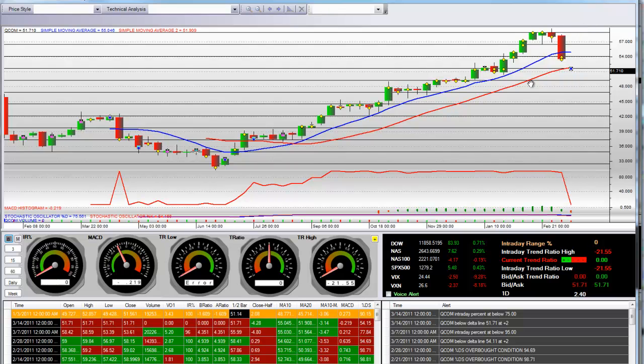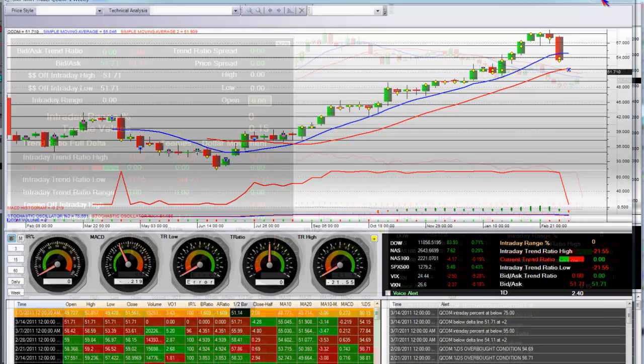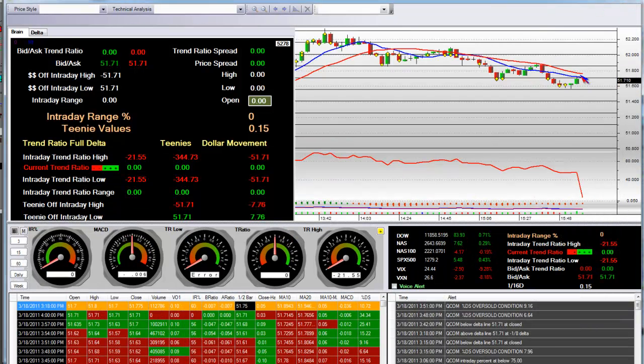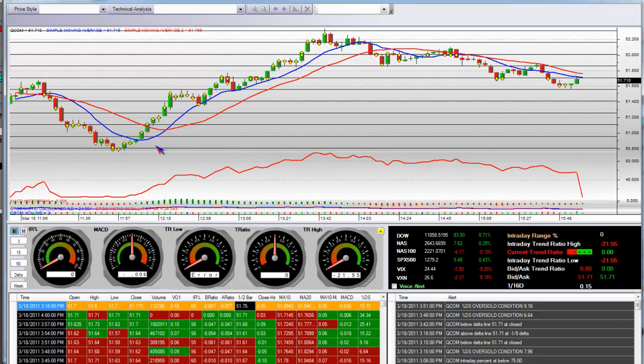But the thing about it is, you already have the alarm set. You also know on the same hand that the blue line is a 20-week, and that's a 10-week and a 20-week. And that the broader public is going to make decisions. Now, on the QCOM 3-minute chart, which I have up here before you now, if we come down to the weekly half bar and we start to see this happening right here, we'll start taking the trade and we'll start adding to the trade as it works.